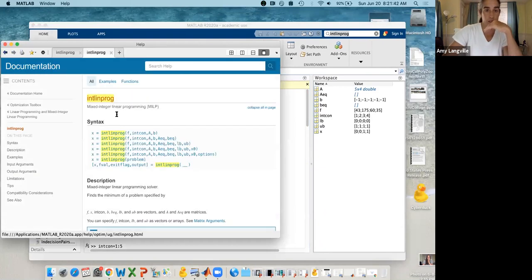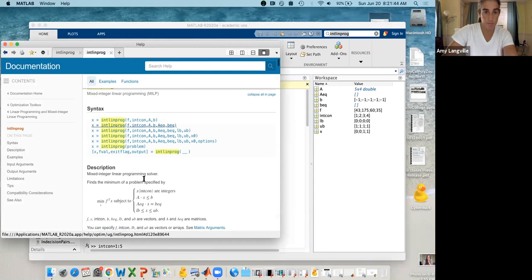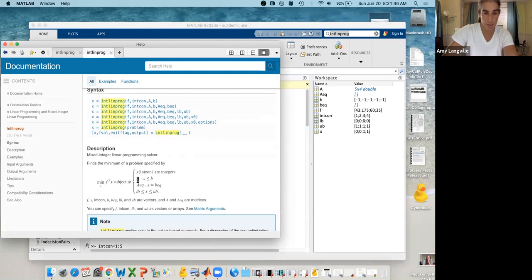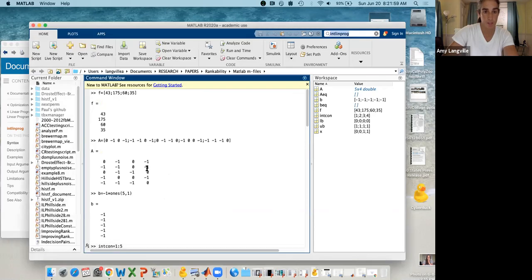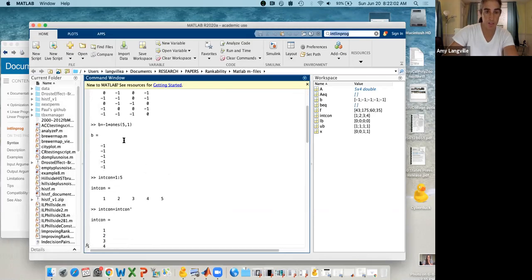Here comes the syntax for it. So we check, yeah, it is a min. We do need less than or equal to. We are minimizing, so our F is correct as it is, but this is why we flipped the A. We had A times X greater than or equal to B, we flipped it, so that's why we have negatives in the A. So here's our A matrix, here's our B.